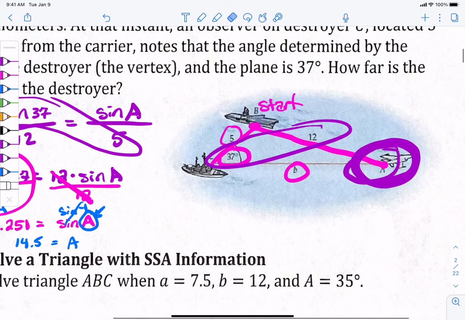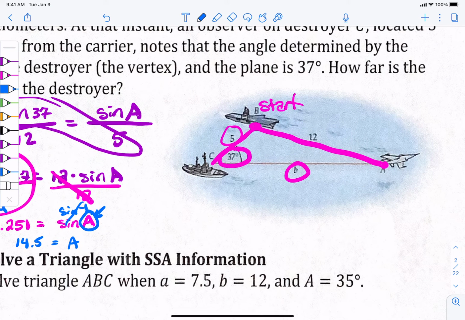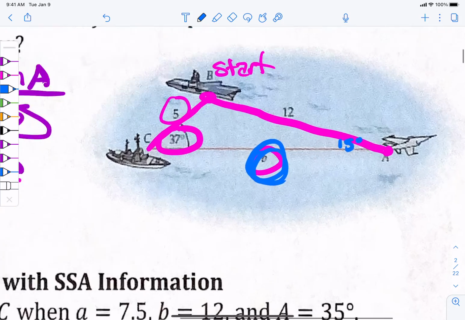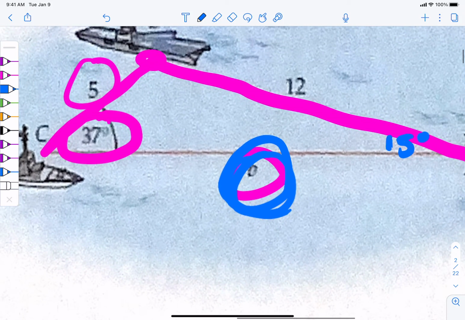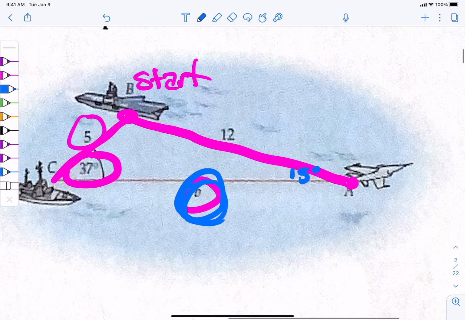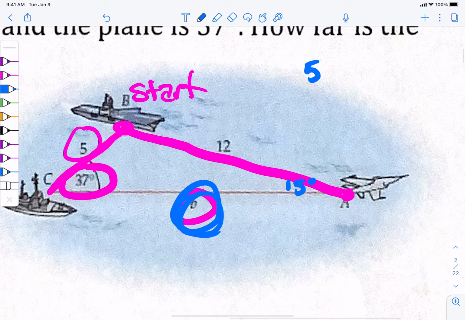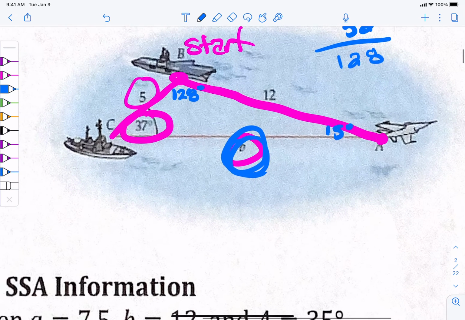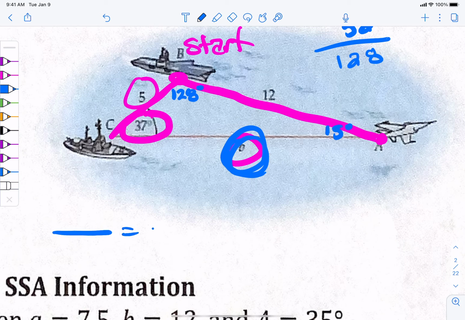I'm going to get rid of some of my loopy stuff over here. So 15 degrees is this guy. Now, what do we have to do? We have to find B, but what do we have to do first? You can add and then subtract. 37 and 15 is 52 degrees, right? If we add those two together, and we subtract that from 180, we get 128. So this is 128 degrees. That's what he is. Okay, now we want to do the law of sines on him. So sine A, because you already know it.